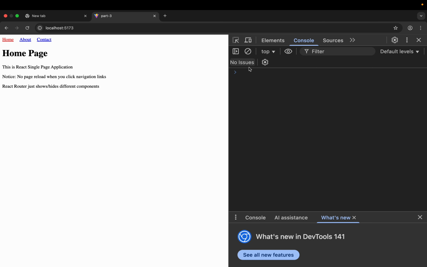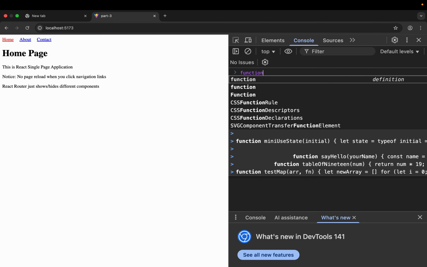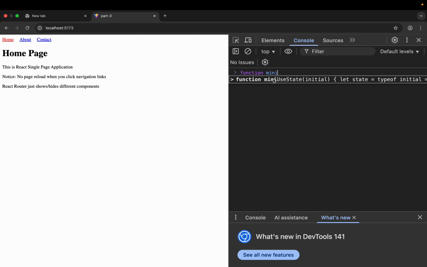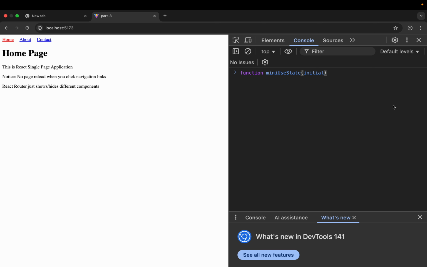Let me create a function, because it will help you understand the concept we'll be using while implementing the counter. I already have it there, I checked it earlier before demonstrating this to you. I'm going to pass a parameter like initial. This is how I'm defining the function. Put the curly braces.